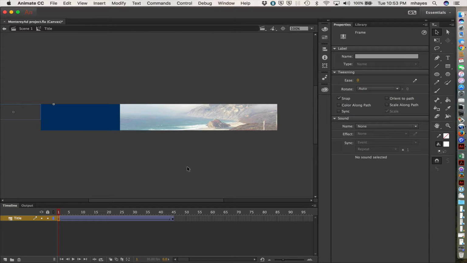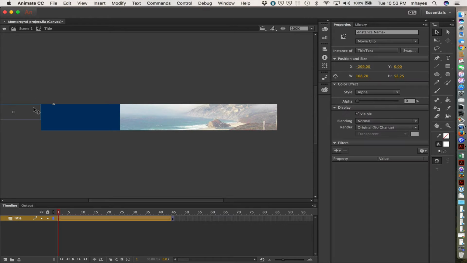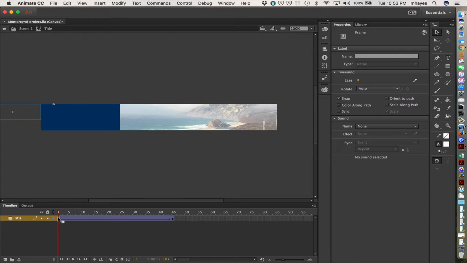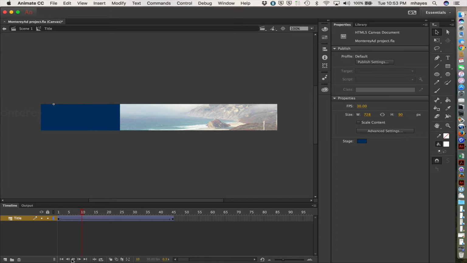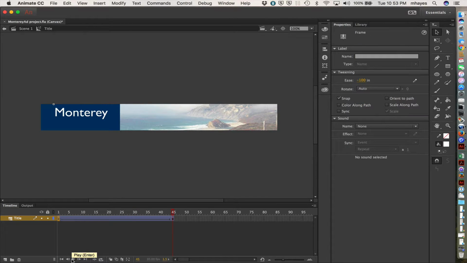And now that I've selected that, timeline. And now, when I look over here under property, tweening right here, and there's ease. So I can change this one. So I could do a -100 and give it in. It starts off slow and then builds up. Or I go the other way, which is the way I think I want to go. I'm going to go to 100.